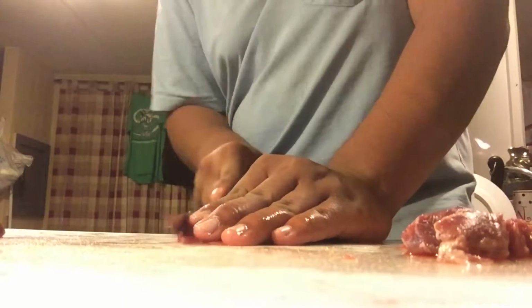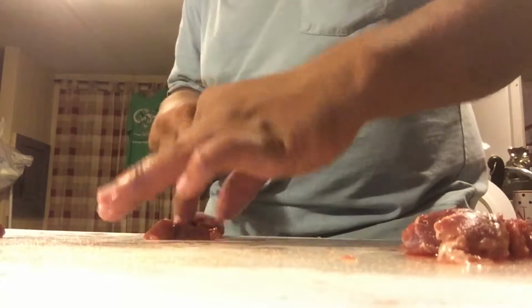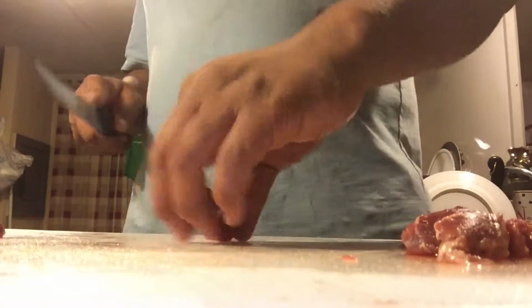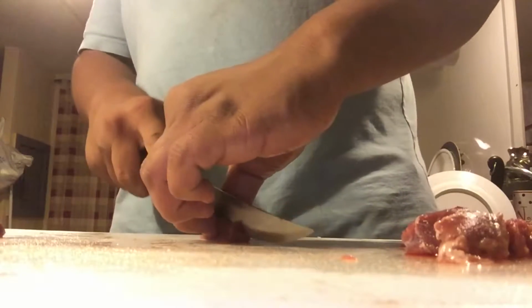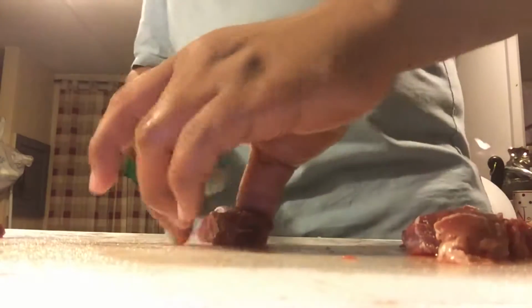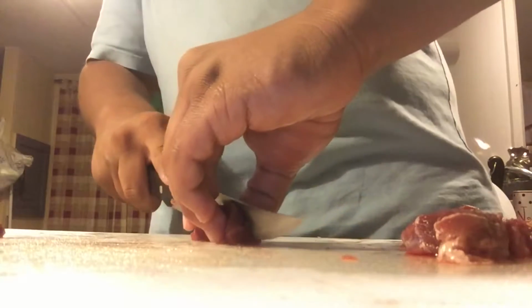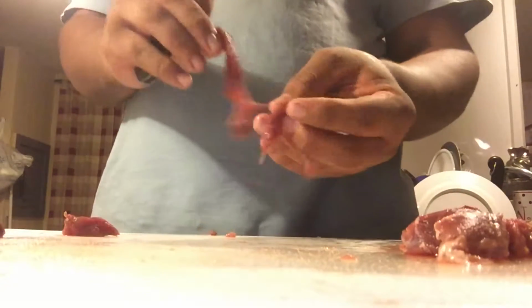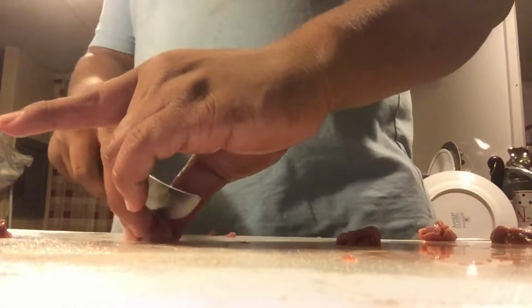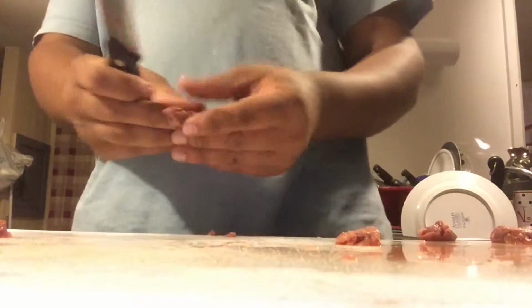You just take those, hold them good, slice, slice, slice. See, it gives you the little thin pieces like that. Try to get one more slice on this. That ain't my fingertips. Throw it in there. You got another small piece. Take it. Slice. Slice. That will give you three pieces. That's a good piece. Slice. Three good pieces.